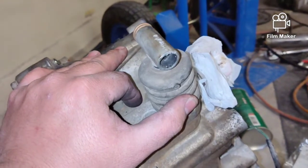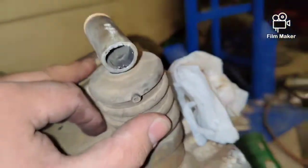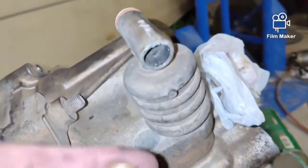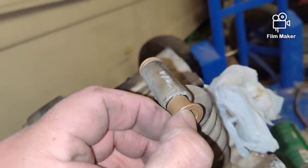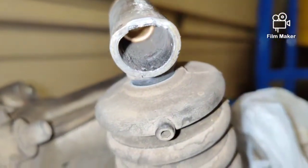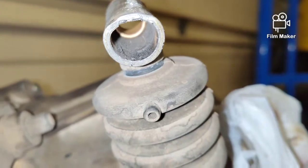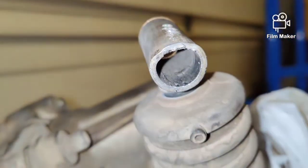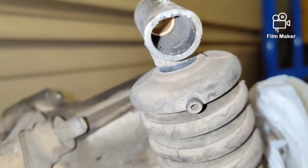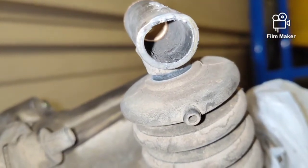While we're waiting on the linkage to clean up and cure, this is what I'm dealing with — I've got a bent shifter hole for the bolt. I'm trying to be careful not to damage the trans. You guys can tell it's kind of out of round — I'm just trying to get this so the bushing will fit in there. I'm gently and carefully pulling up on it until I get it re-round. This was more oval. This is from UPS dropping the trans. If you guys ever ship a trans, build a box instead of using cardboard. Nothing against Brian — it's not his fault, it's UPS not taking care of things that are marked fragile.